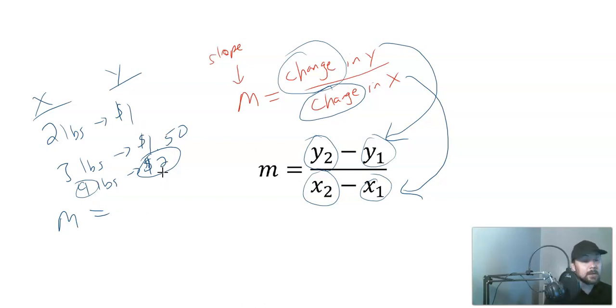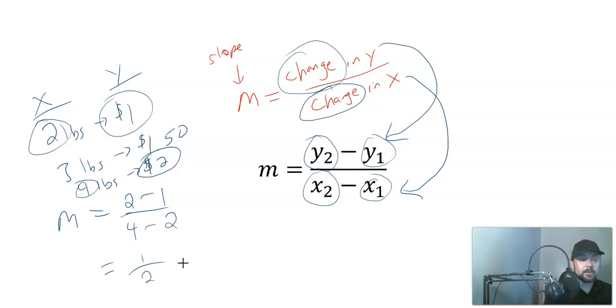And so if I'm going to use $2 for y2, that's fine. But then I have to use the 4 pounds for x, right? Because that's what's linked to that $2. And it needs to be in the same order. Minus $1 for y for this particular measurement, and for that one the x value was 2 pounds. I almost said $2, but it was 2 pounds. So if you do this calculation, you get 2 minus 1, which is 1, over 4 minus 2, which is 2, which gives you 1/2.